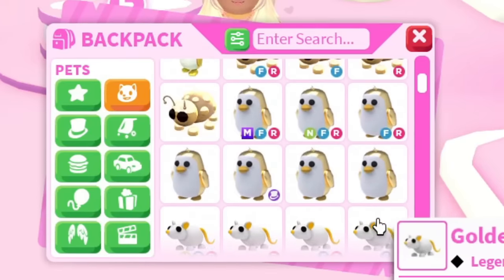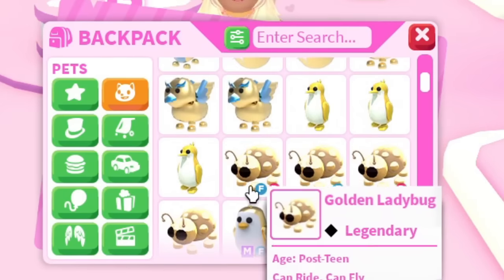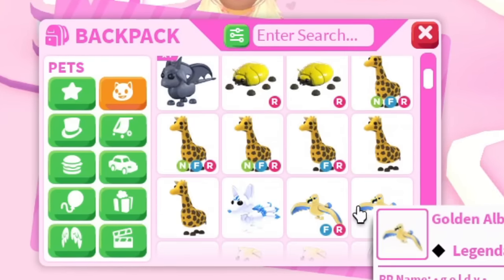We're gonna keep scrolling here. These are like the boring pets. We have golden penguins and golden rats. Those are probably my favorite golden pets out of all of them. And then we have some golden dragons, even a mega one, which is actually pretty cool.